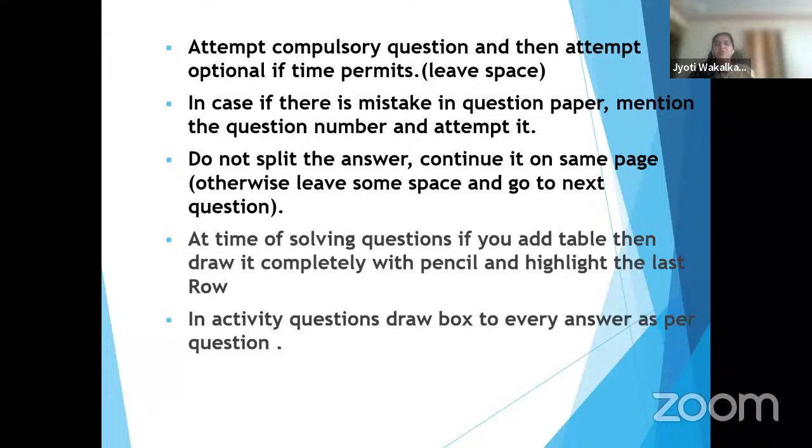At the time of solving questions, if you add a table, then draw it completely with pencil and highlight the last row. मैंने पेपर में देखा है कि आपने क्वेश्चन सॉल्व किए, ट्रूथ टेबल था, वहां पर आपने नंबर ऑफ रोज कॉलम्स ऐड किए थे, लेकिन किसी ने उसमें बाइफर्गेशन ही नहीं किया है. PQR, फिर P इंटरसेक्शन Q, ये सारे आपने कॉलम्स तो बनाए हैं, लेकिन वहां पर बीच में पेंसिल से लाइन ड्रॉ कीजिए, so they get separate and it's understandable for the examiner.